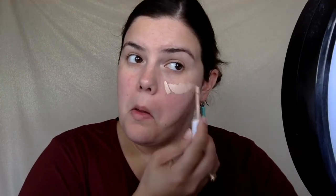I'm going to take the Hourglass Vanish Stick in Champagne Flash and highlight here. I want to do that because I really want to make sure that my skin is still really glowy and pretty for this look, because we're not going to be doing a whole lot of face products — no foundation. So I really want it to look healthy and glowy. I'm going to take the ColourPop No Filter Concealer in Light 14 and apply this mainly where I have redness to even out the skin tone.